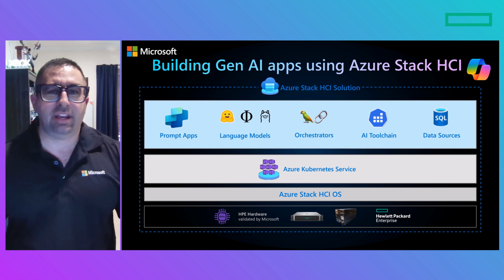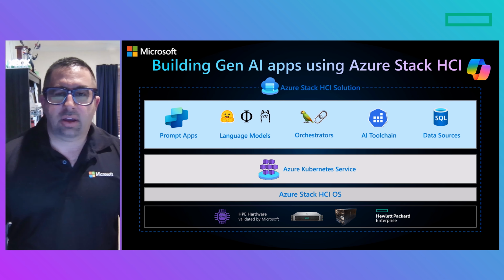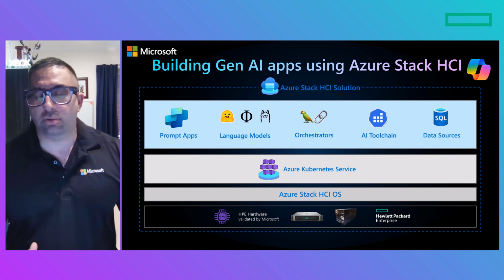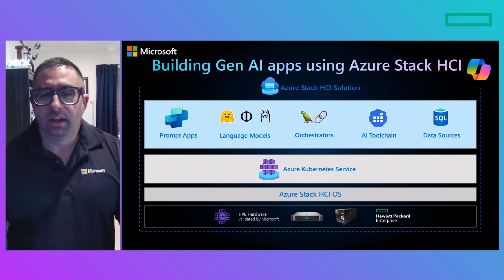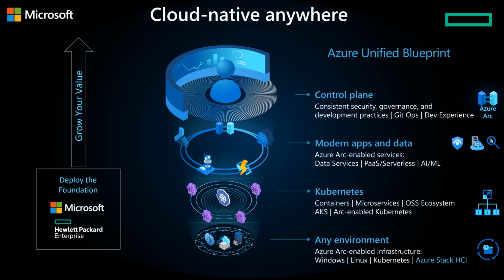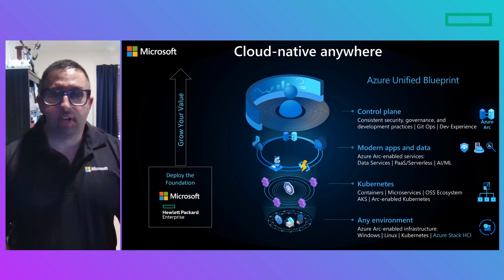So now I can ask plain English language questions about what's going on in my environment. Why did this thing fail? What does this error mean? Things like that. So that Copilot capability is now built into Azure Stack, and you're going to be able to turn that on, along with your own custom built generative AI apps. And so it's really a matter of having this cloud native platform anywhere, right? And then whatever you decide to do with it, if I want microservices, I can do that. If I want SQL PaaS services, I can do that. If I want basic straight infrastructure as a service at the edge, just run some VMs in my factory, I can do that. Whatever that platform is, whatever you need, Azure Stack HCI as an extension of Azure gives you that capability running on HPE hardware.